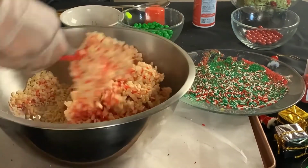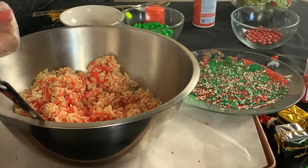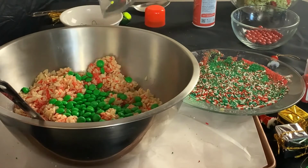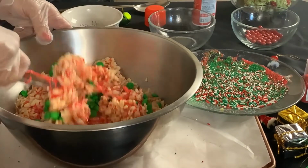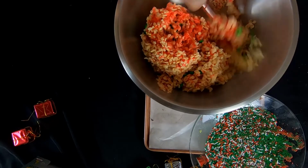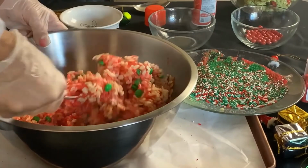All right, so it's almost all mixed together. Good time now to add our green M&Ms. We separated out the red ones before. I'm gonna chuck them all in there. Almost all mixed together. Takes a lot of mixing, and it's still kind of hot.